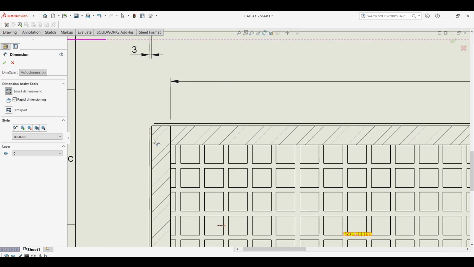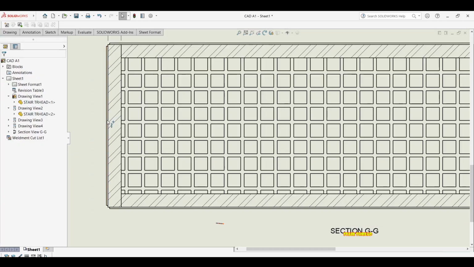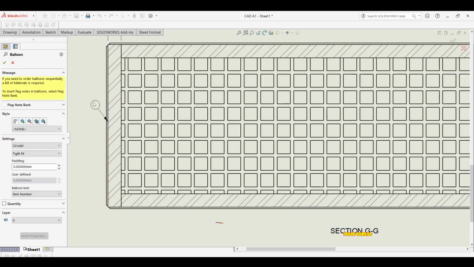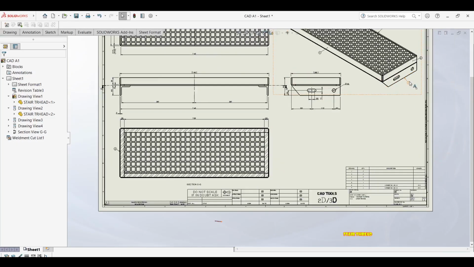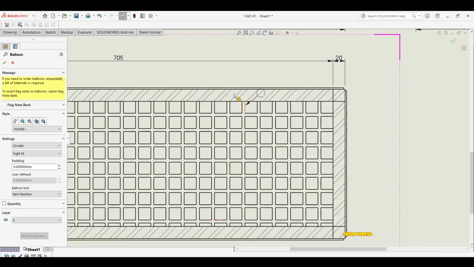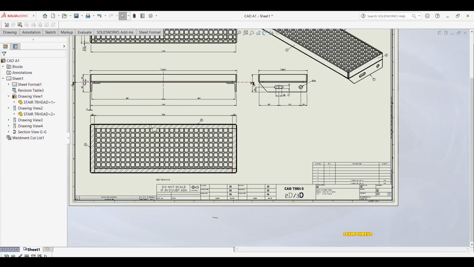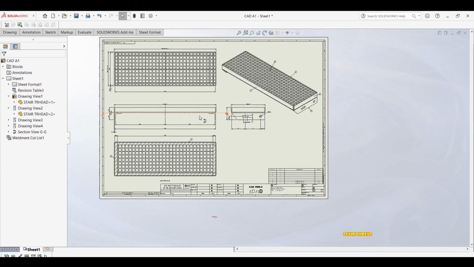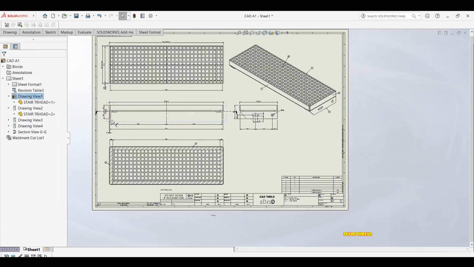I don't think I have to show this, but what I wanted to show you here was these bubbles, the balloons. I don't know why I keep saying bubble, but I also saw that there's item number 7 there, and that means we still have more missing items. Yep, that will be it.